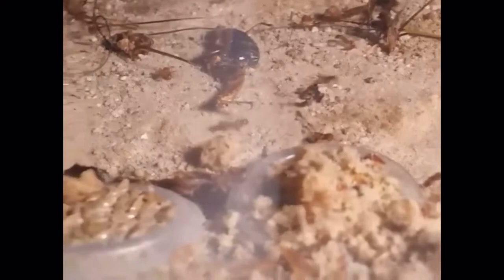Harvester ants are primarily diurnal, but because sometimes it gets really hot in the desert, they choose to be nocturnal since it's much cooler at night. Another interesting thing about harvester ants is that some of them have been known to be polymorphic, meaning they have huge majors with huge heads packed with muscle. These have been known to chop up insects or help chop up seeds to be given to the larvae.